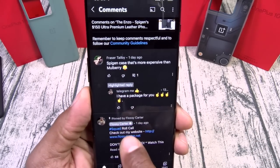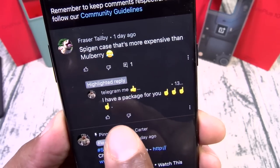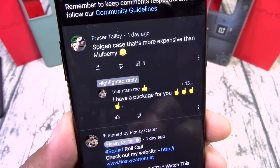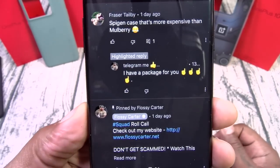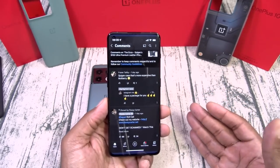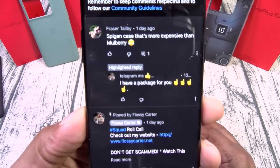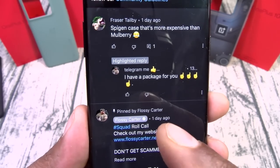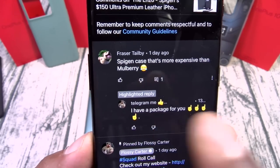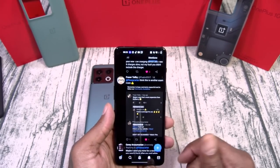But if you see my name right there with the big check mark, and then somebody would telegram me. Why would I have two different accounts on the same video? You know, it doesn't even make sense. But I know this guy, he wasn't getting caught with it. He was just showing it to me. But come on, this is common sense, y'all. You see one name right there with a big check mark, and then another name that says telegram me, I have a package for you out of nowhere. Come on, man. Come on, man. All right.